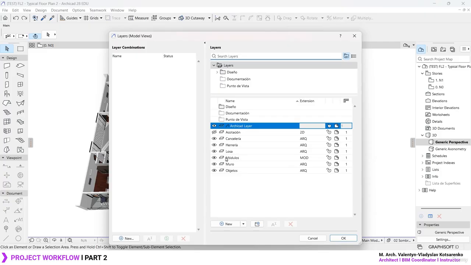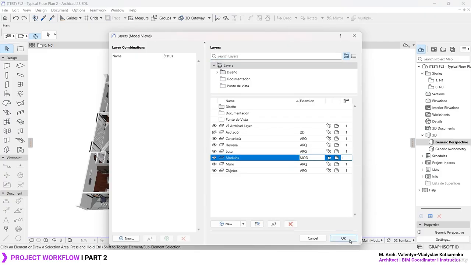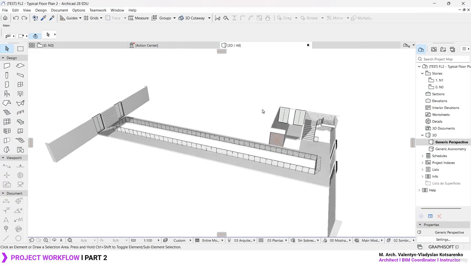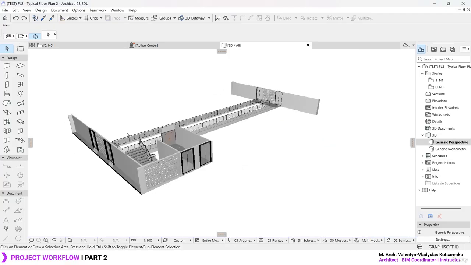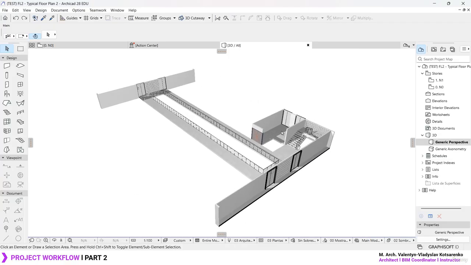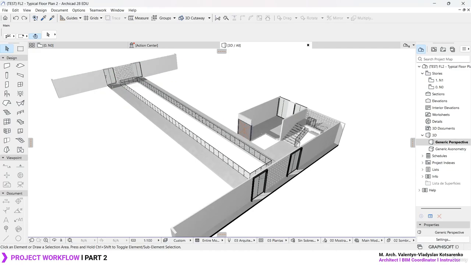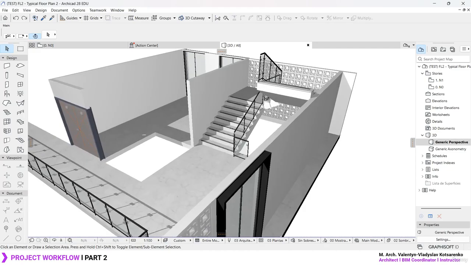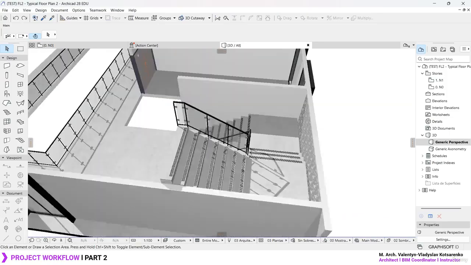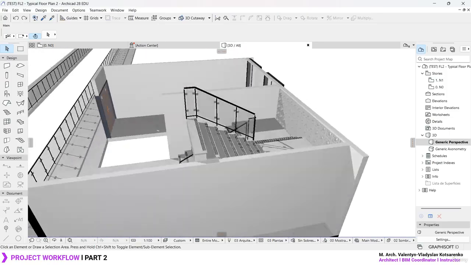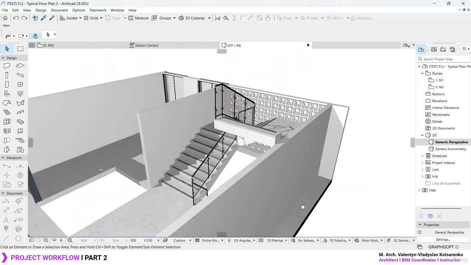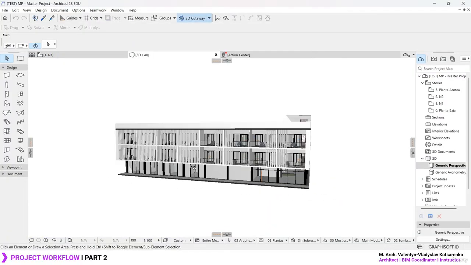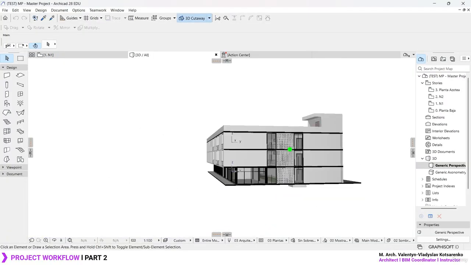So let's see if we can maybe turn off the modules layer over here. Yes. So the typical floor plan, the only thing we want to actually adjust is going to be pretty much the closing wall perimeter over here, the railing on the center, maybe for example the stairs, everything that is going to be completely modular. So doesn't matter how many floors you want to create.